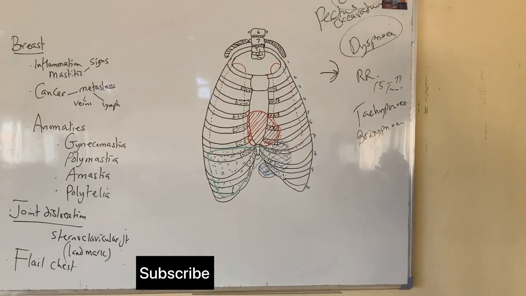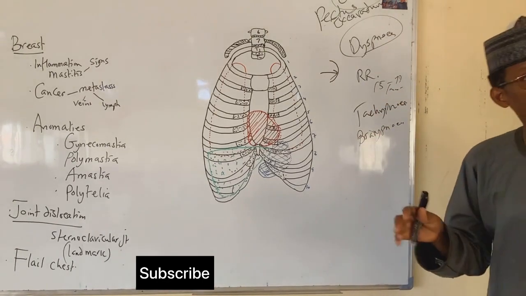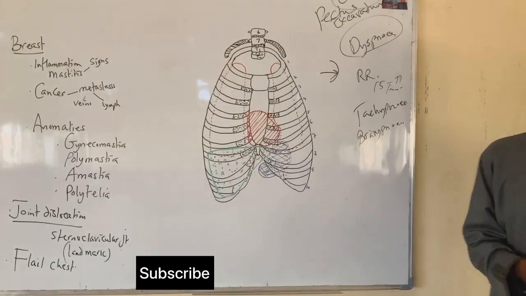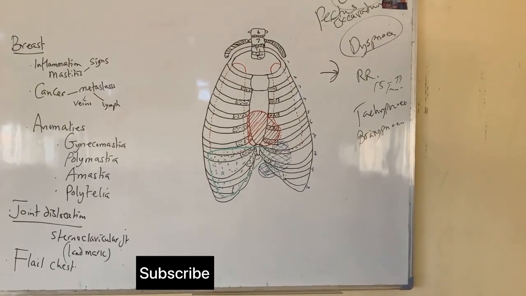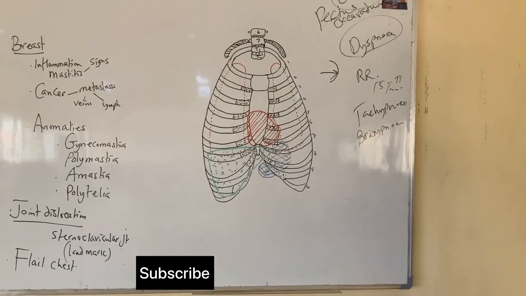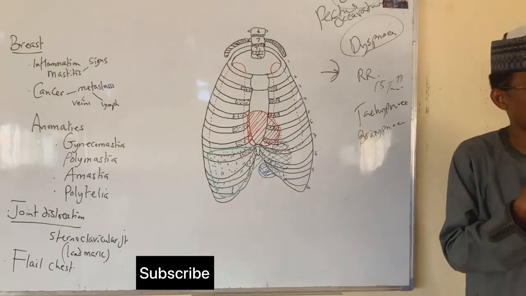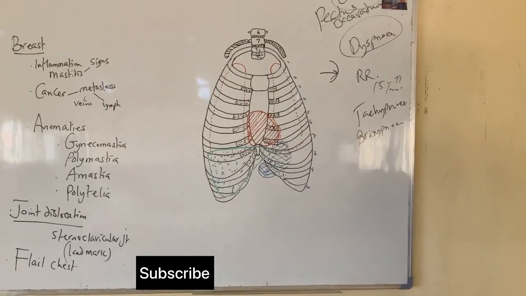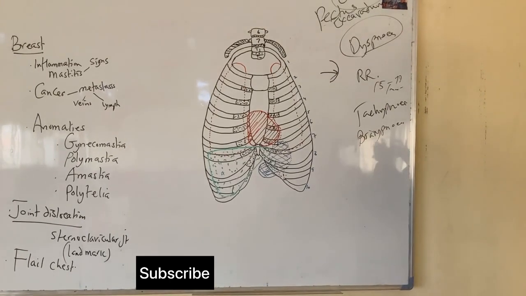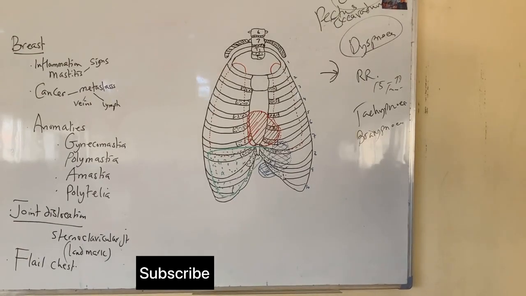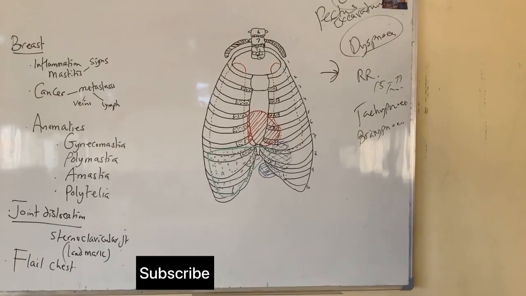So by inspecting the sternum, the chest itself, you are going to notice whether there are these abnormalities or not. So you may likely see pectus excavatum or pectus carinatum. This pectus excavatum is more or less common in boys. You get it, young boys, males generally. But in females it can also occur, but it's more commonly found in males, the boys themselves.